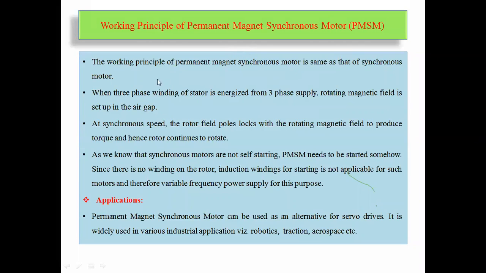Now, the working principle is similar to that of a synchronous motor. When the three-phase winding of the stator is energized from a three-phase supply, a rotating magnetic field is set up in the air gap. Okay, so here at synchronous speed, the rotor field poles lock with the rotating magnetic field to produce the torque, and hence the rotor continues to rotate.